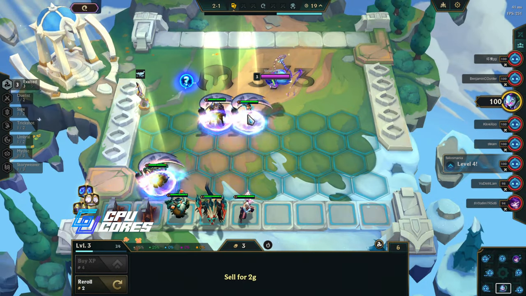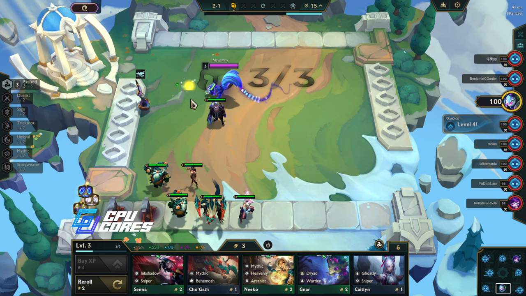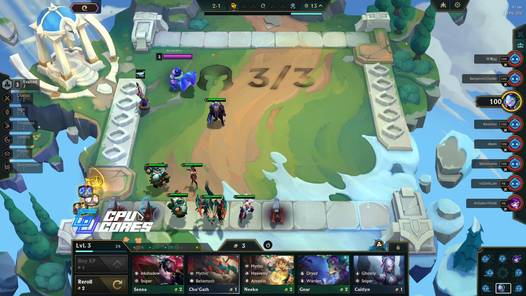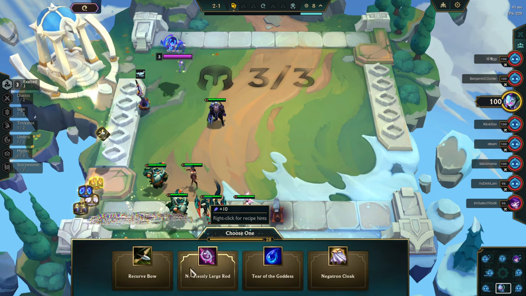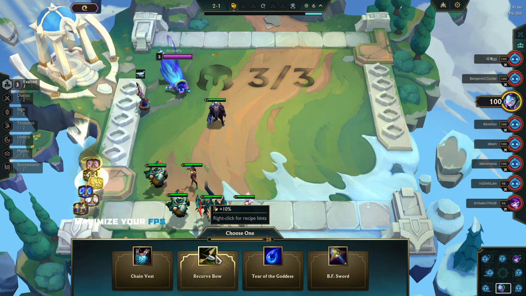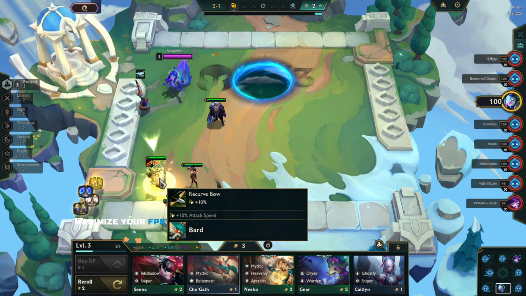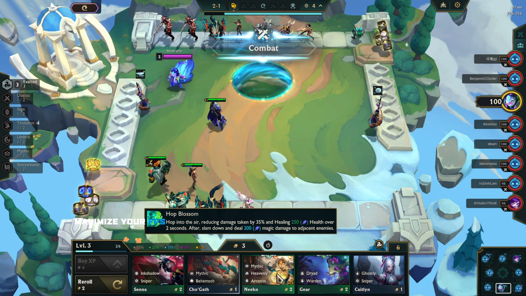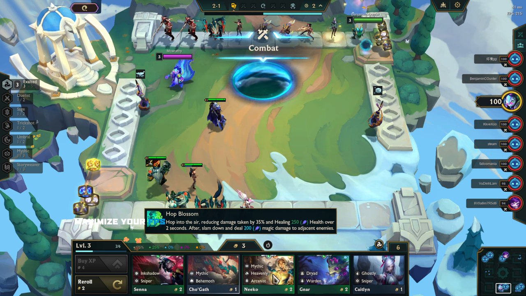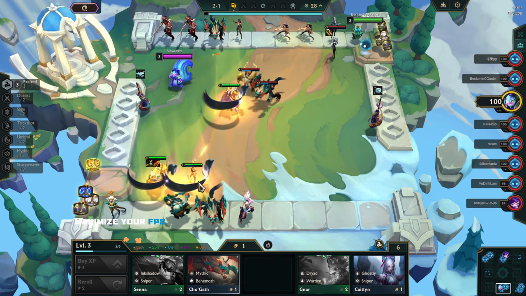So here's what we're going to do. We're going to put 3 exalted in immediately, and we're going to try to get awesome items for Bard. Bard is going to be awesome. Mythic. This is a good mythic. He is mythic, so mythic is good to go.